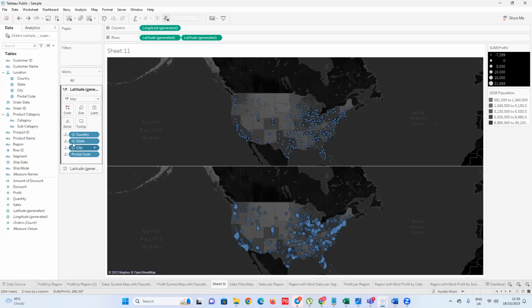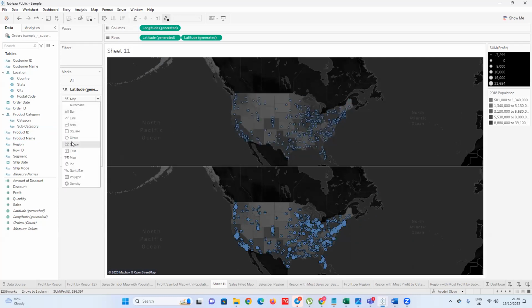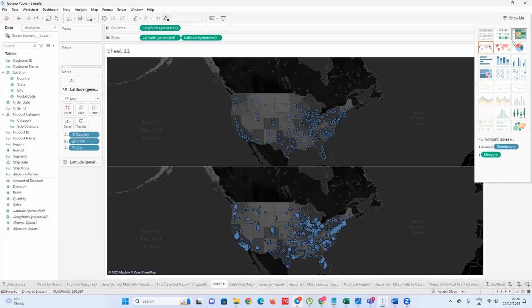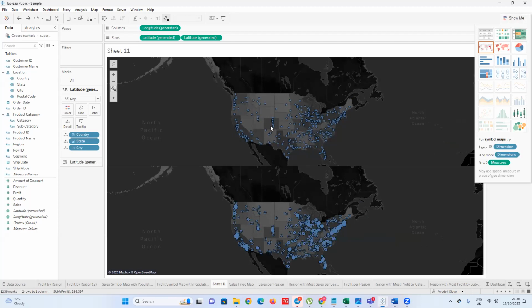So what I want to do, I'll just go back a little bit and remove the state here. But I don't know why this thing, I'm expecting it to give me a particular result. Why is it doing this? That's not what I want.